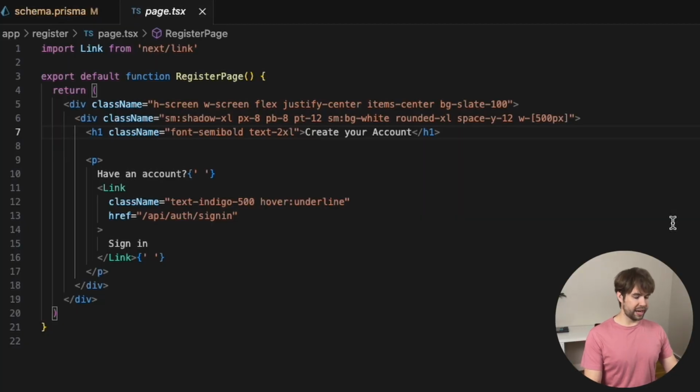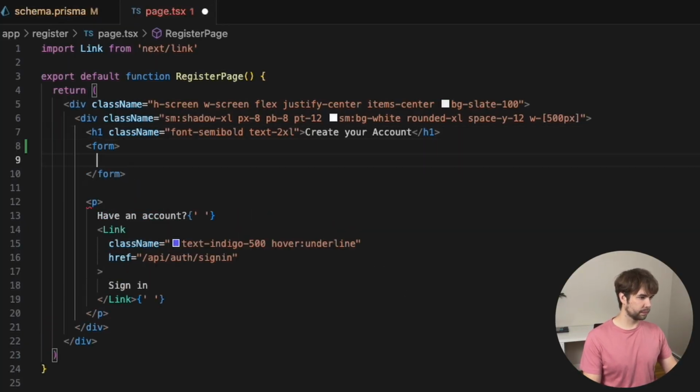Now in the last video, creating a custom register page, I ended up building a client-side form and we used that to register a user. Now with Next.js's server actions, we don't have to do that. Everything we're doing can be rendered server-side, and we can use a server action to handle the form's registration. Let's dive in. So on the register page, we get to add a form. And now within the form, we have to add our text fields. We're going to add one for name, one for email, and one for password.